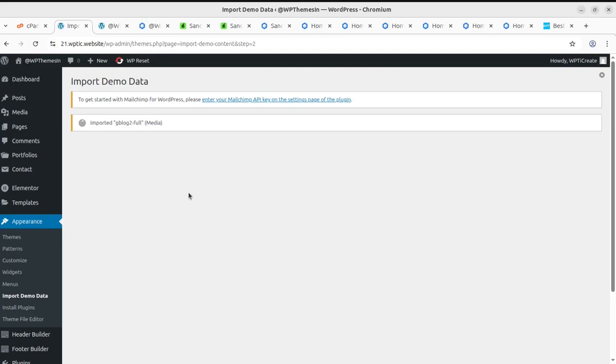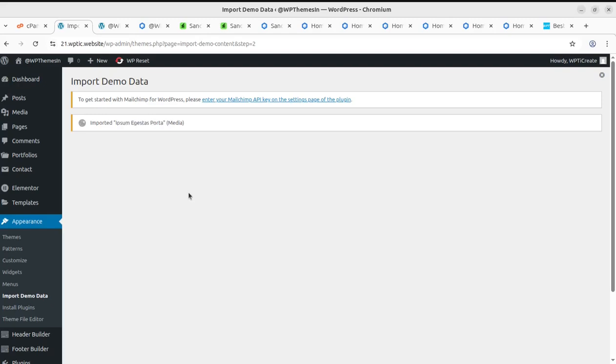The media files are being imported first of all, and it is the common, simple process of demo content import. We just need to wait here for our demo website after this process. So let the process complete. Don't hit the back button or refresh the page. It is a mandatory and important process to get a demo website, and you need to follow the same pattern, and you have to show your due patience.